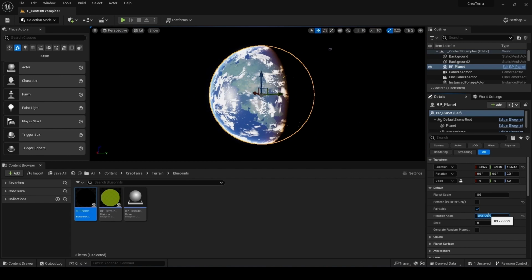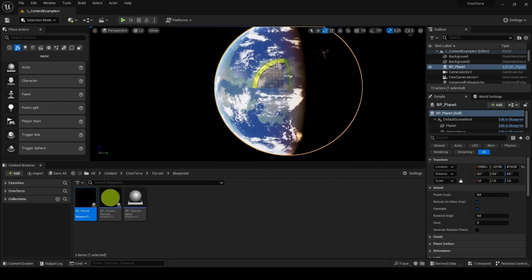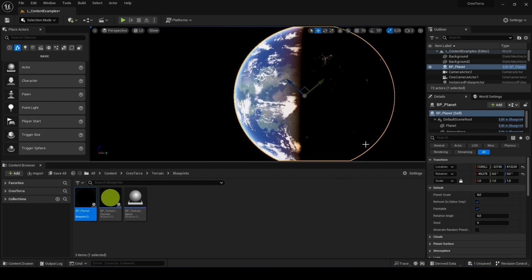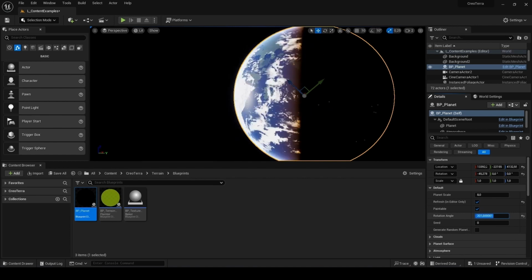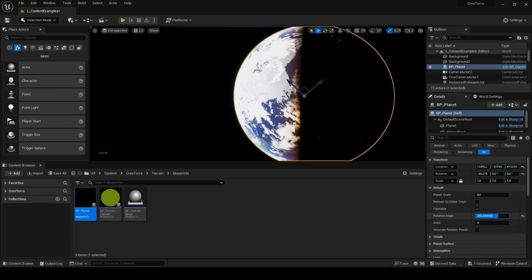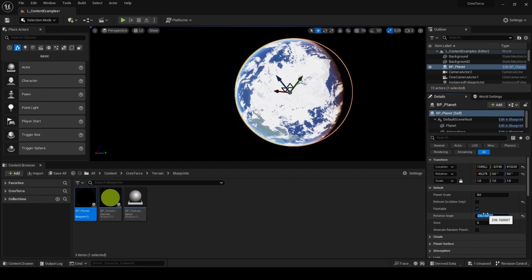If you want to change the axis, you can just change the local orientation of the planet. So if I rotate it like this, right, so now the local z-axis of the planet is going to be rotated about 45 degrees. And if you try to rotate the planet now, it should rotate around this blue arrow here. So let me try that again, and as you can see, now it's rotating around this new z-axis that we've set, and now you can actually see the polar caps.